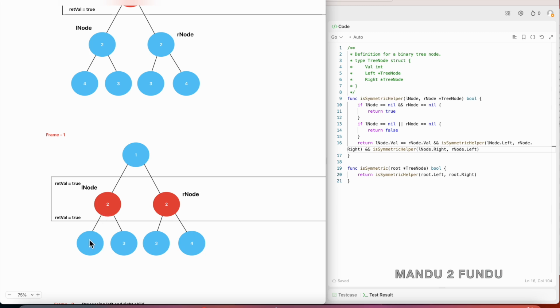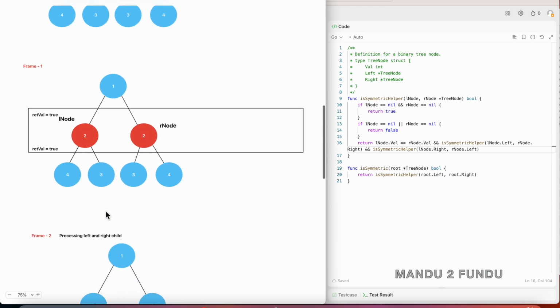For that we have to check whether this node and this node are the same. With respect to this node, this is the left child, and with respect to this node, this is the right child. So we pass these two nodes to the symmetric helper function, and these two nodes to another symmetric helper function call to verify these four are symmetric. That's what we are doing here.